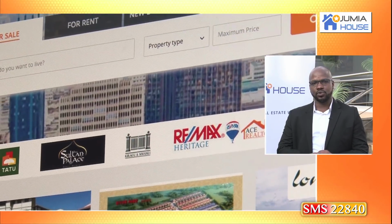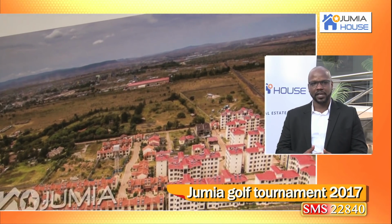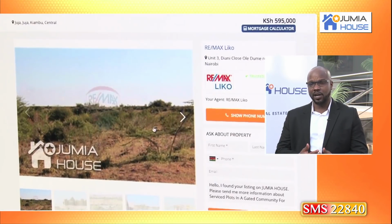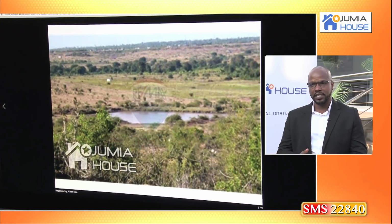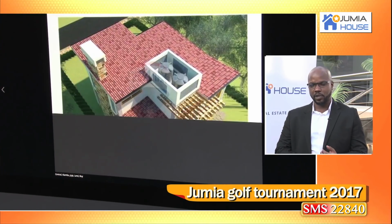Well, in regards to the response or the activity of the online users since the time we began, for instance, back in 2013 when we began, which was 4 years ago, we had a traffic of less than 10,000 users coming into the platform to source for properties. Right now at Jumia House, we have a traffic of over 600,000 hits in a month, which is quite positive, showing us that we have a lot of traffic on the website. People are spending time on the website to look for properties, and it is becoming much more helpful, not only for the end user, people searching for properties, but also for the sellers.